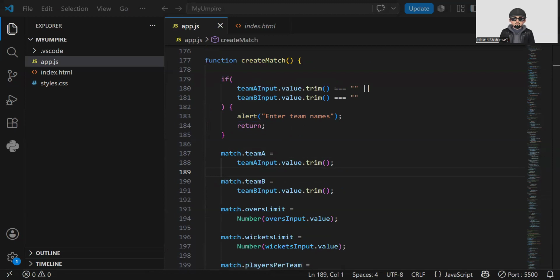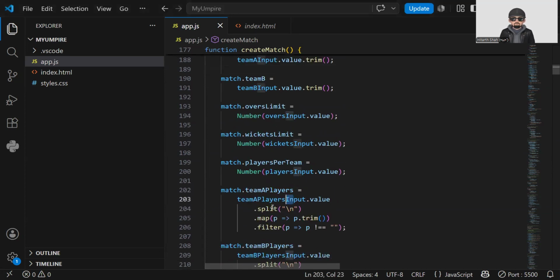Next, we have step 6 to store the team A name, step 7 to store the team B name, step 8 to store the number of overs, and step 9 to store the number of wickets. Then we store players per team. Then we have a step to read team A players, and step 12 to split into an array. What does this mean?